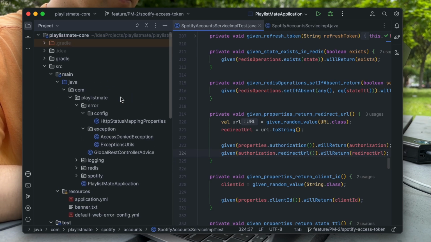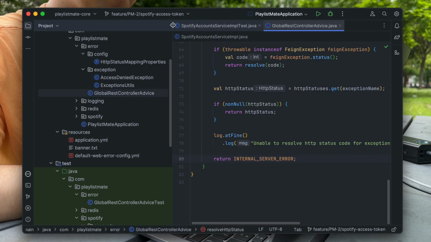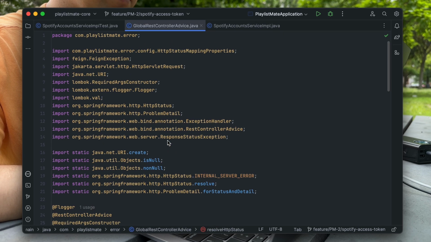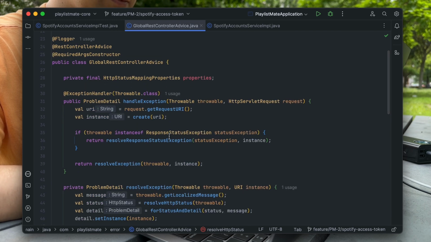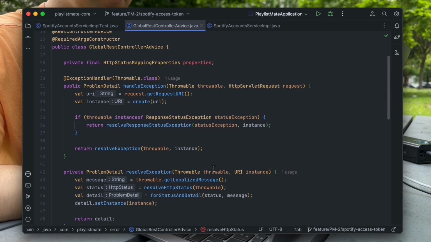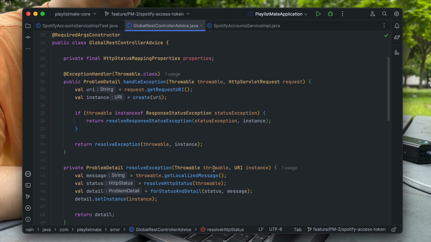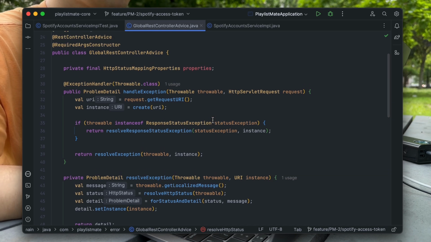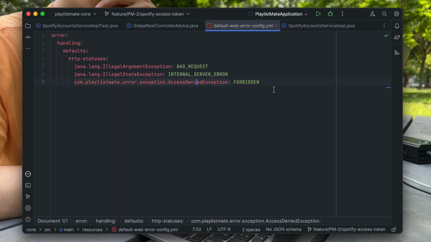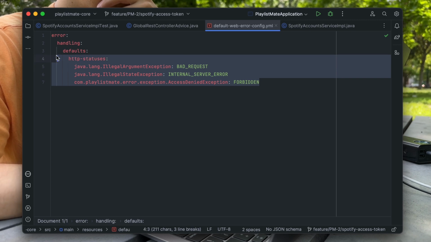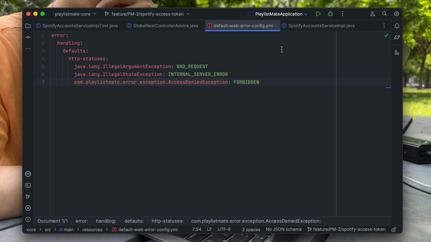And before I explain the main idea, and even before I started to write those tests, I needed proper exception handling, so my backend can return an appropriate HTTP error code, depending on the exception type. Because by default, for almost all exceptions, it would return 500 internal server error. I would say a generic error doesn't sound very user-friendly and helpful. So I implemented a global REST controller advice, which will look if the HTTP status mapping contains an exception and resolve the error response body and HTTP status based on the mapped error code and exception message.